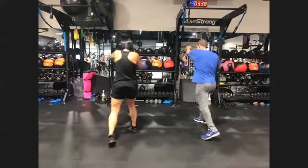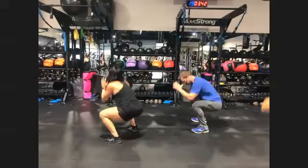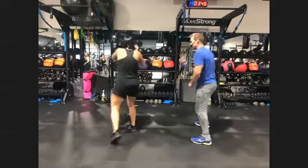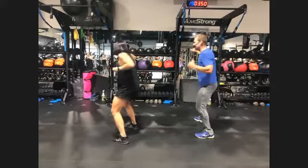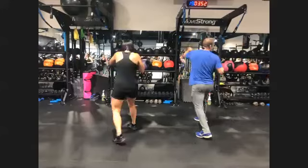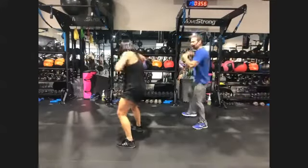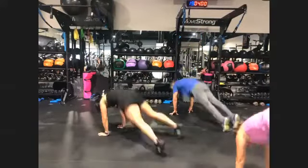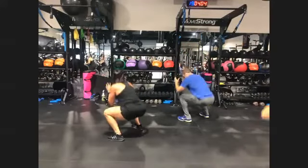Jab, jab, cross. Squat. Squat. Jab, jab, cross. Hook. Up, up, up. Jab, jab. Jab, jab, cross. Hook, cross. Shuffle. Jab, jab, cross. Burpee. Down. Cardio only. You know the cardio. Down. Down. Jack.